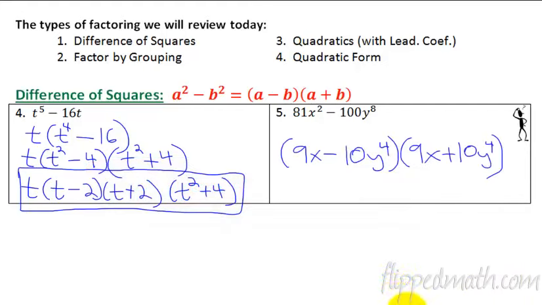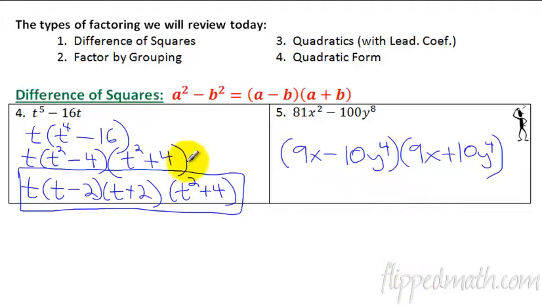And there's your answer. Notice that I only broke it down one time with its conjugate. I didn't keep going because while 9 is a perfect square, x is not. It's not 9x squared. If it had been, I would have kept going with this subtraction term, but, well, no, because 10 is not a perfect square. Never mind. 10 isn't a perfect square anyway, so I couldn't have gone from there. There's your answer.